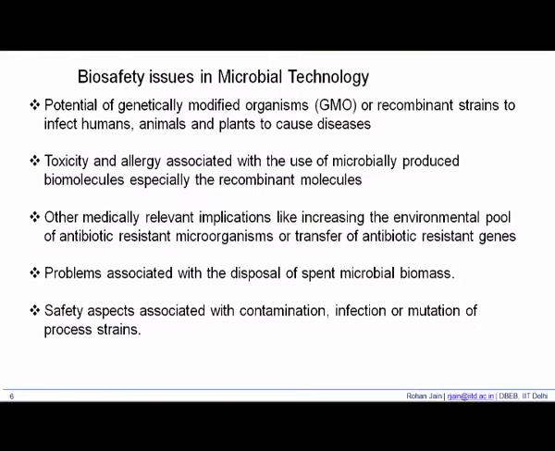Next is that when we use these microorganisms for production of a product that is for human consumption or for humans to come in touch with, then you also have to make sure that there is no toxicity or allergy from this microbially produced biochemical, because if that is there, it defeats the purpose. That means the product quality is not there. So, this is another thing that you have to take care of when you are using a recombinant strain.